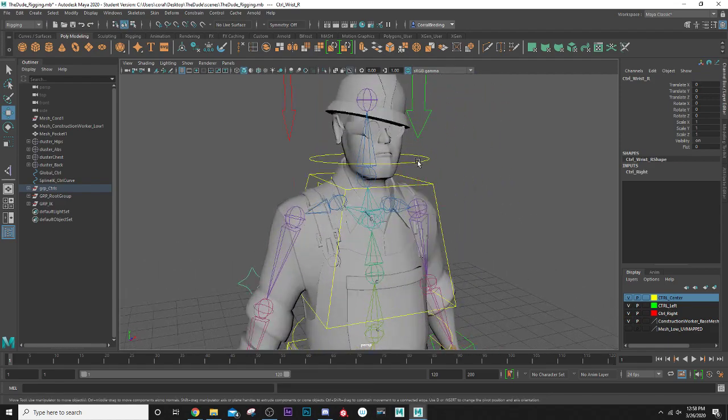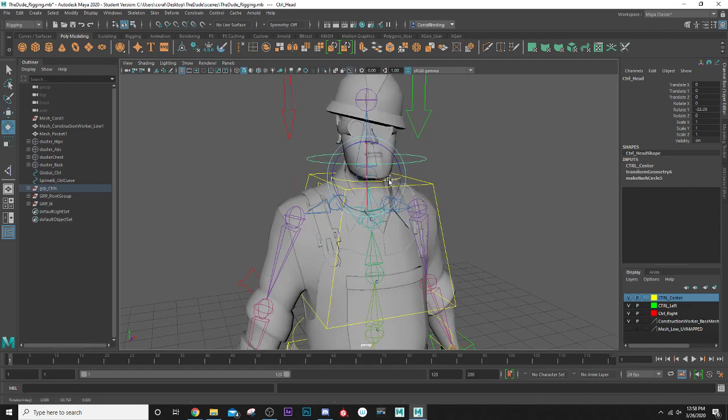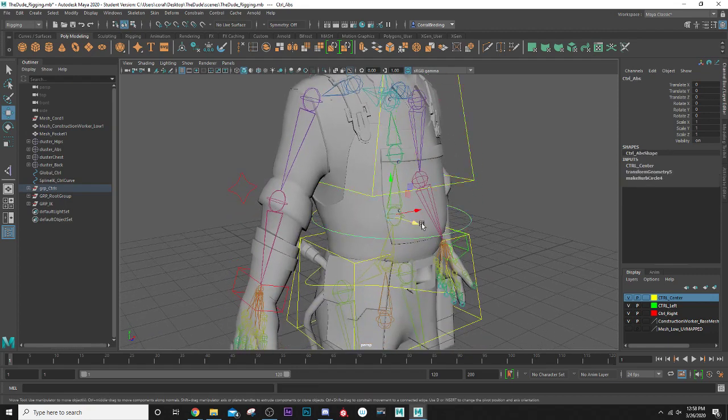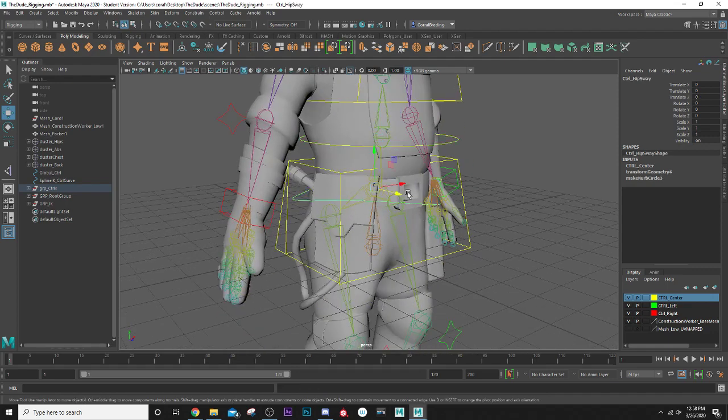Let's see about the head. If I take the head and have it go forward, oh my goodness, let's not do that. Turning the head, you can see that it's got issues like that as well. How about the chest? Okay, so the chest actually doesn't look too bad. Actually, I kind of think that's kind of cool. Same thing with the abs. Let's see about that one. Yep, very cool. A little weird pelvic thrust thing going on there, side to side.